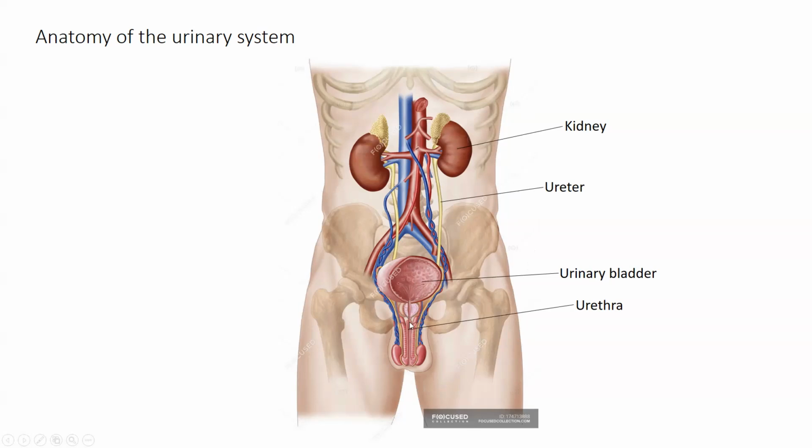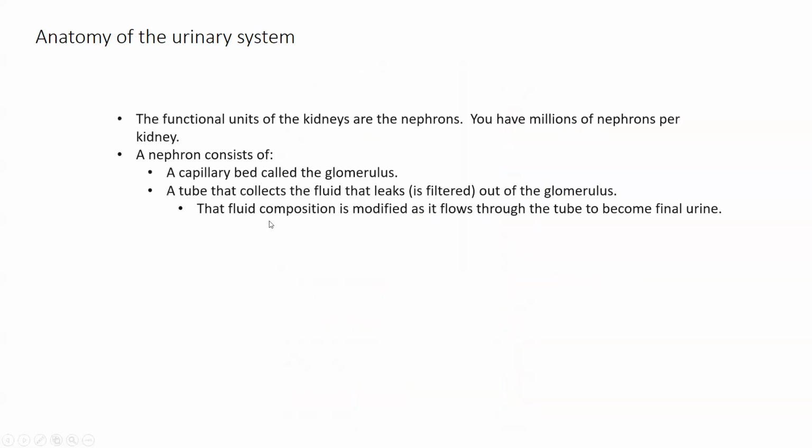This is really the only thing that's different in the male urinary system than the female, is that the urethra is much longer in the male because it has to extend through the penis. Also, females don't have this gland. This is a prostate gland, which we will talk about when we get to the reproductive side of the males. So let's take a closer look at what's going on inside the kidney. The functional units of the kidney, the anatomy that actually makes the urine, are called nephrons. And each kidney has millions of nephrons, and you really only need one kidney. You could survive just fine on one kidney. There's plenty of nephrons in one kidney to clear enough of the waste out of the blood to keep you healthy.